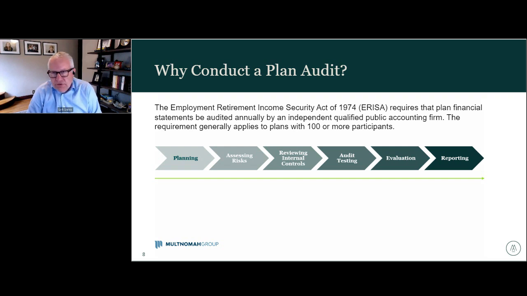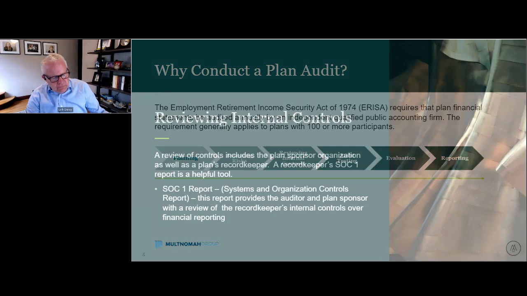They review the internal controls, and internal controls is a two-faceted issue. You have both the internal controls of potentially your HRIS, payroll systems, other human resource and financial accounting systems, but also critically, the internal controls of the providers that you may have outsourced services to. Any good audit certainly has some audit testing, meaning they're looking at, over the course of the plan year, financial transactions that have gone through to make sure that they have been accounted for properly, and then evaluating those risks and audit results and reporting back up to both the retirement committee and, in many cases, back to the audit committee of the plan sponsor.